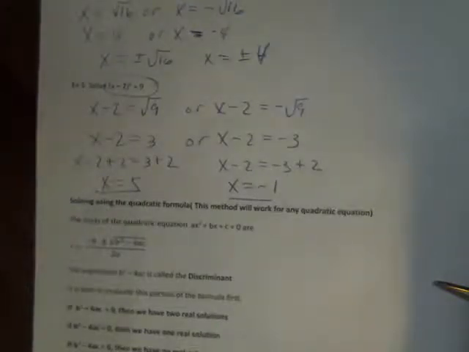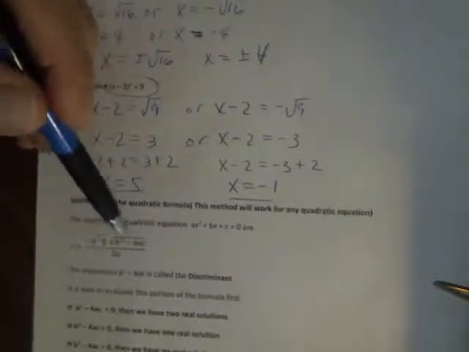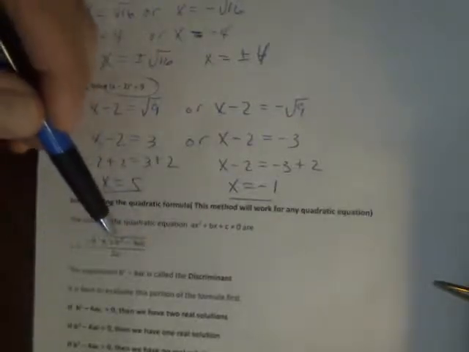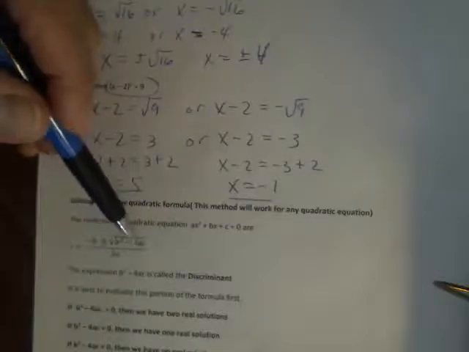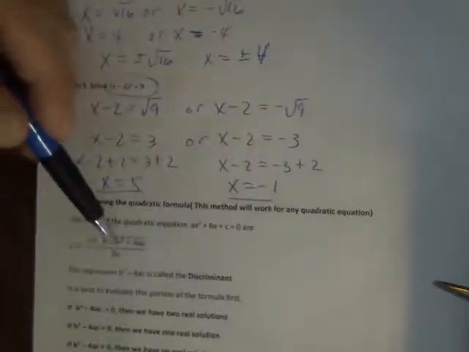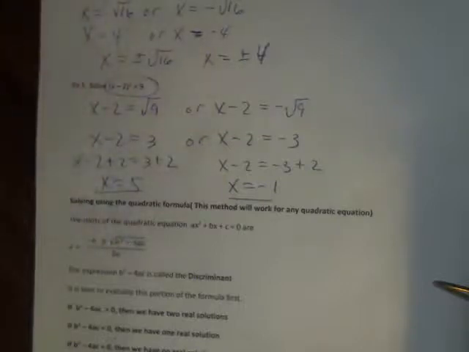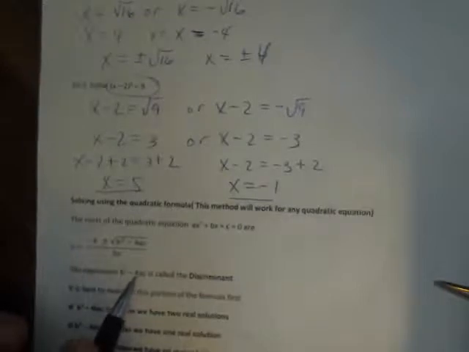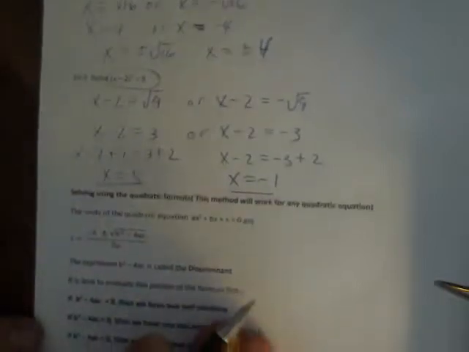But the problem with it is it's a messy formula, and you've got lots of operations that you have to be careful with, as far as squaring, subtracting, multiplying, lots of problems. Even though it only deals with numbers, the formula can be a little tricky, and oftentimes it takes longer to do this than factoring or using the square root method, but it's your call.